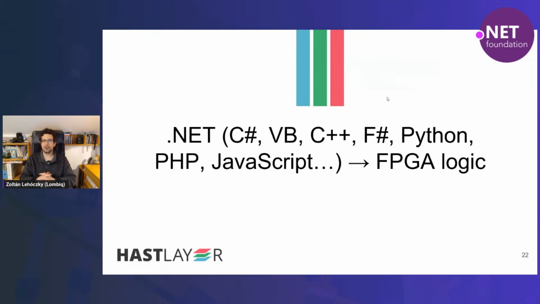And of course, we are not talking about just any software. We are at a .NET meetup, so we are talking about .NET software. And actually .NET, so this is not a euphemism for C#, because Hastlayer processes the .NET assemblies. It decompiles the .NET DLLs, and because of that, at least in theory, any .NET compatible language can be used. We have C# and F# samples, but I'm pretty sure Visual Basic shouldn't have any issues either. And we can even test scripting languages. And Hastlayer itself is also a .NET software.